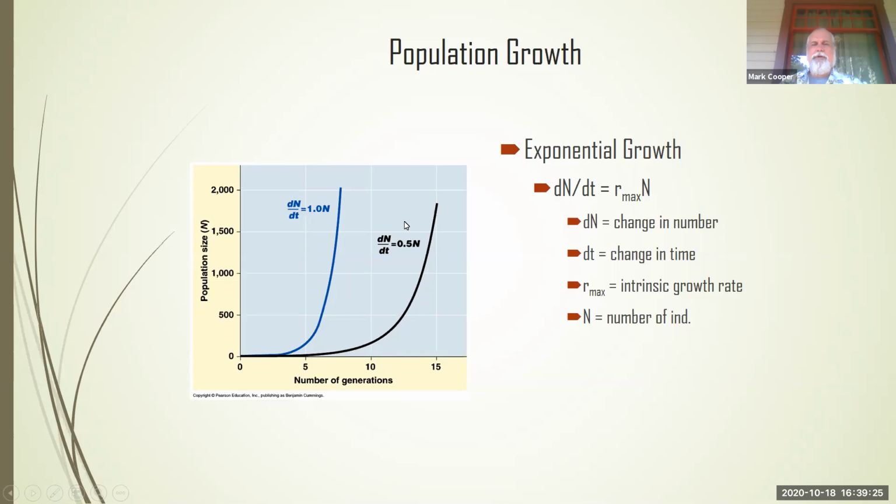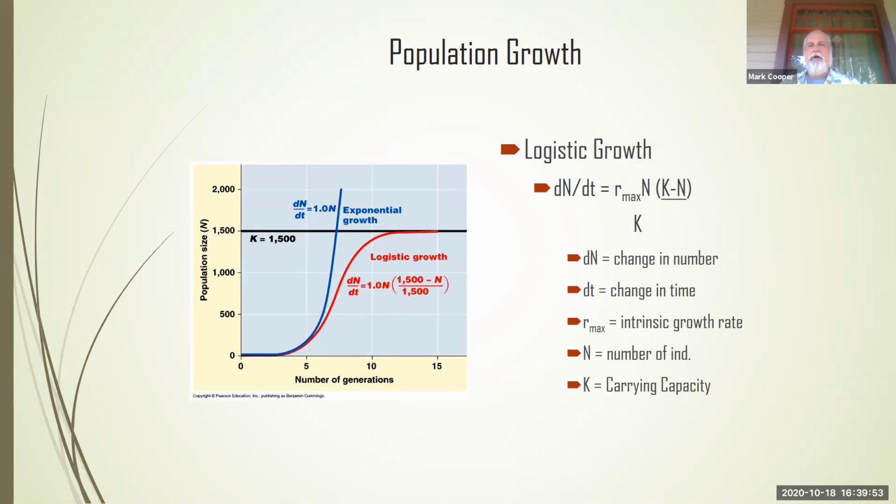And so this exponential growth can happen, and what it means is that it's not really tied to any real resource. It's just an explosion of individuals. It can happen in rats, in insects, in plants. And so there are things that will grow exponentially. Bacteria is probably one of the best examples.